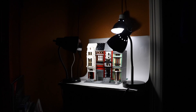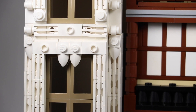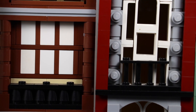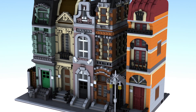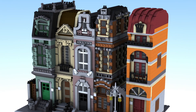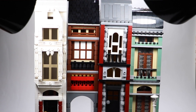Hey guys, it's me Ty back with another video, and today I'm very excited to show you another LEGO creation of mine. Here before me I have a collection of four modular buildings that are all combined together as one. I was inspired by a picture I saw on Google Images — it was quite intriguing — and I thought I would mix it up a little bit and create my own style. So without further ado, let's check each one of these modulars out.